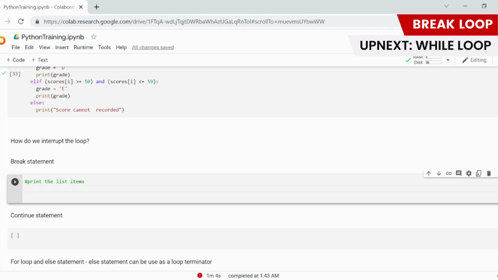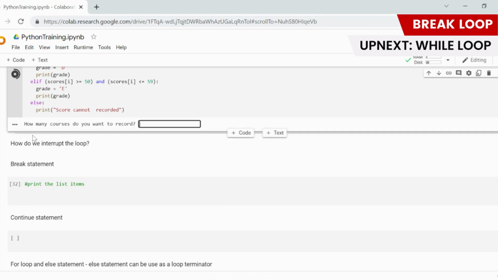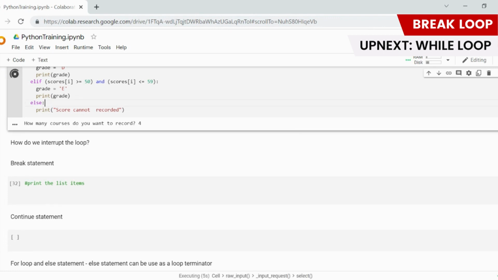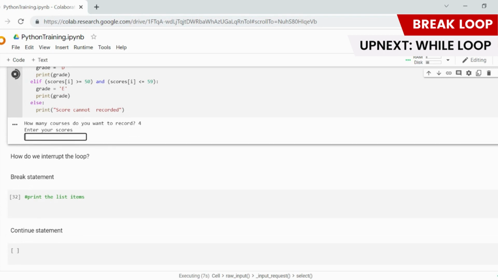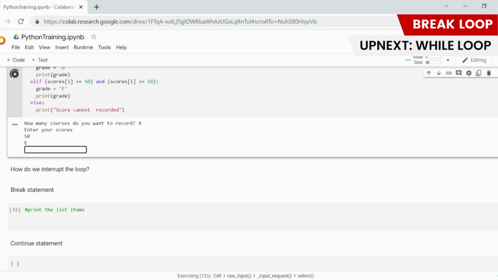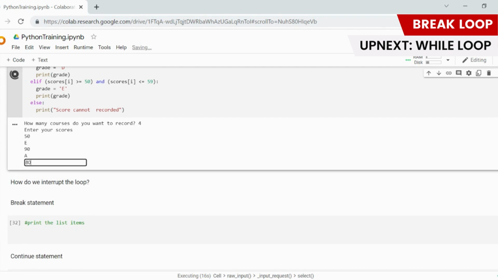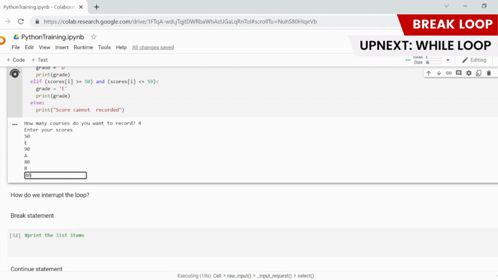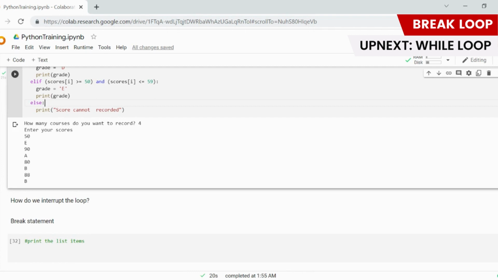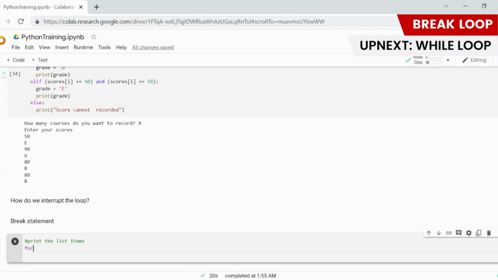Let's run it through the code. Let's just run this particular code, the last example we used, and let me make this 4. All right, and then I'm going to enter four scores: 90, 80, 88, and that's it. So I have a list of scores that I believe will contain these four scores. So I'm going to reference that list now.